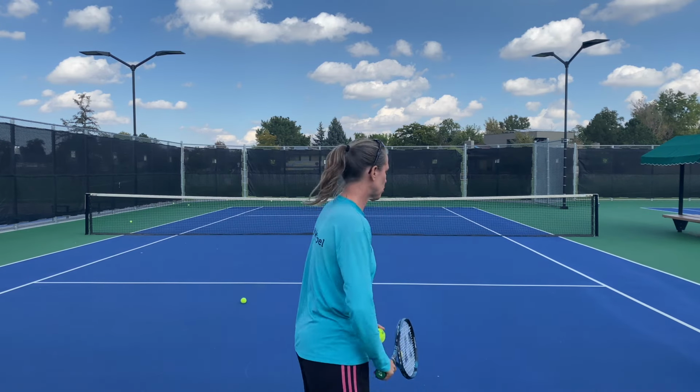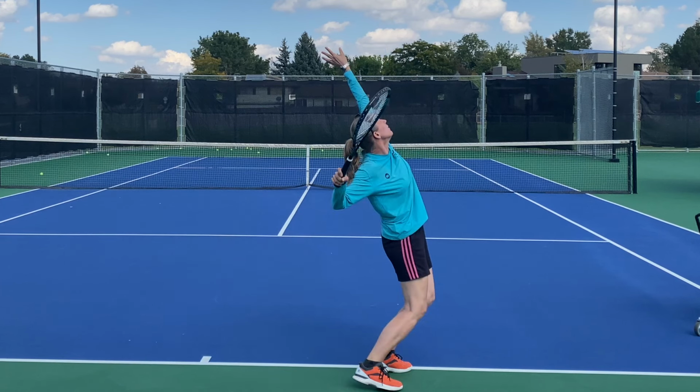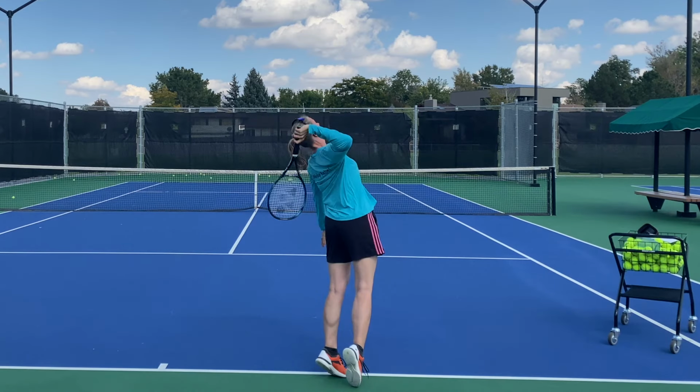So here's what you want to get into in the ideal version of the serve. You want to get into your loading position, racket head up to the sky, elbow down, and from here on out, you get into the cocking position. And that is tip of the racket points down and the butt cap looks up.